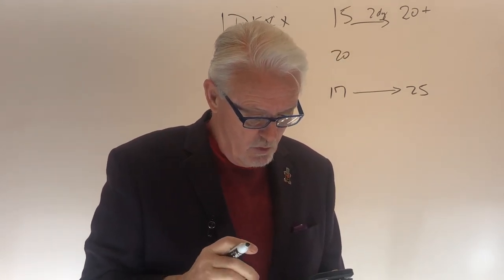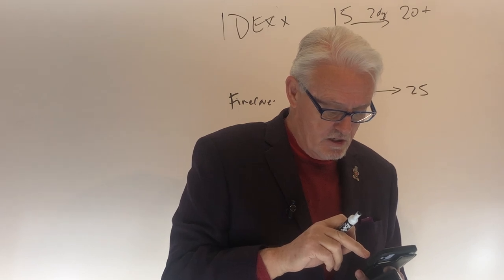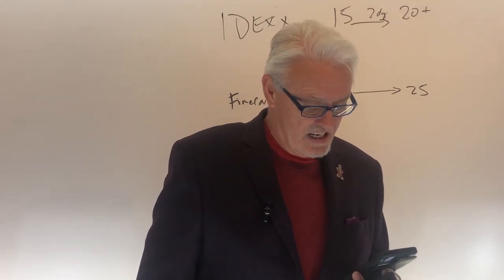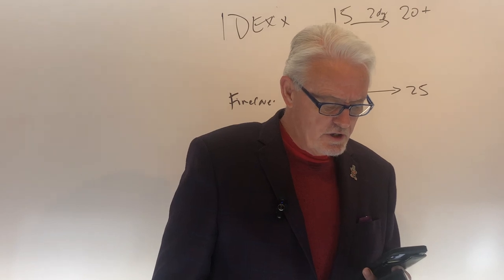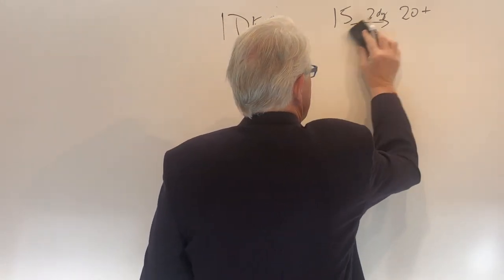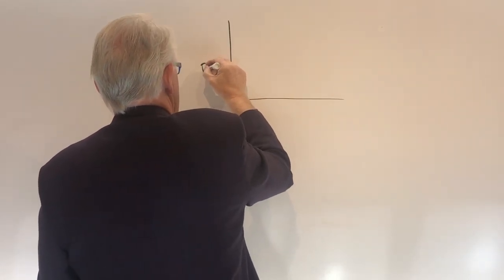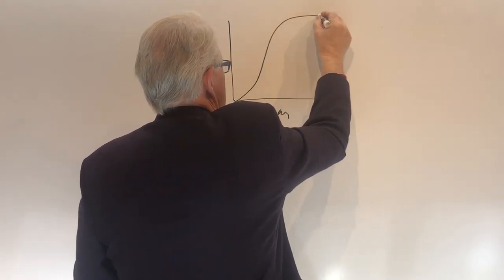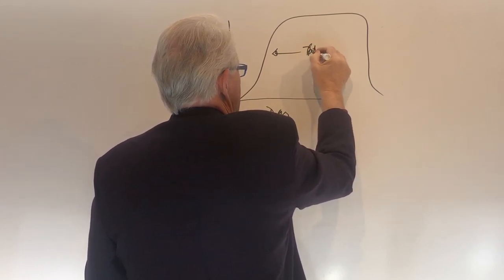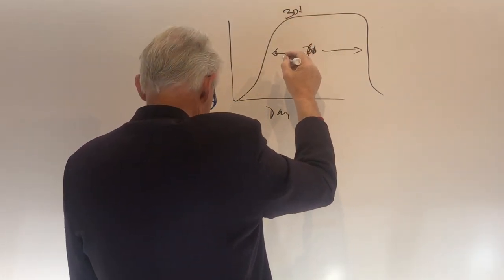Kelly Hester: I took my female for an ultrasound to confirm pregnancy at day 38. They weren't able to see anything. They did a progesterone test and it was nine — that's kind of weird. With a dog, regardless of whether she was bred or not, the progesterone level should be up there and high. Looking at a graph of progesterone versus days, the level should stay elevated for the entire pregnancy — about 61 days — so you'd expect 30 plus, and you've got a level of nine.